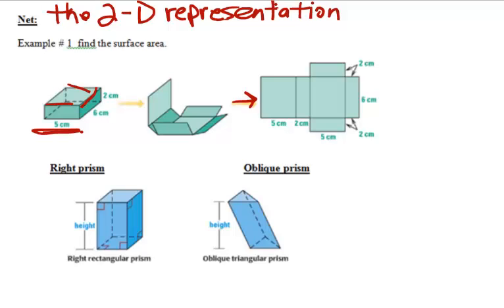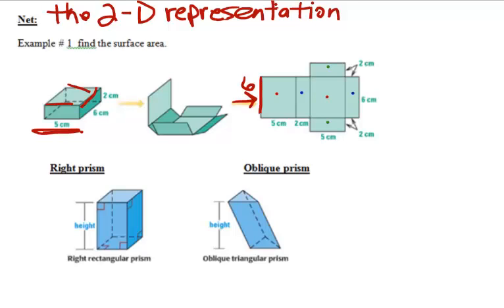And to find all of that, realize that we have, okay, so let's take a look at this net and figure out what the surface area would be. And if we look at all the pieces, realize that we have two of these here, top and bottom, that are 5 by the height, which is 6 right there. So that piece is 6 centimeters. And then we have two, let's do this one in green, here and here that are the same, 5 by 2. And then in blue we have two of this side, that's 2 by 6. So if we do each one and add them up, we'll get the dimensions.